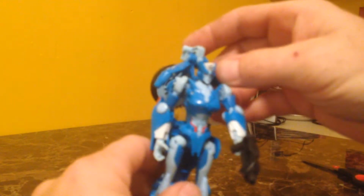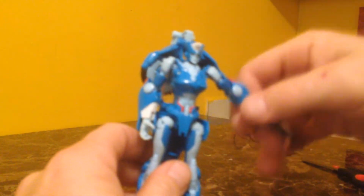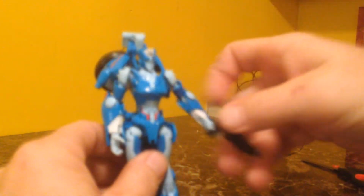Now, as far as articulation, she's not going to have much rise on her shoulder. Mine is actually a little flimsy. I don't know if everybody's going to have that problem with theirs. You see, mine doesn't support the weight of the gun very well at all. It looks like she's going to get 360 degrees of motion on her shoulder. Her biceps move a hair, but don't seem to have the whole 360 degrees. The elbows will allow you to swivel around 360 degrees there. The other arm is going to be the exact same thing, and she has a little play on her wrist here. You can bend it in.